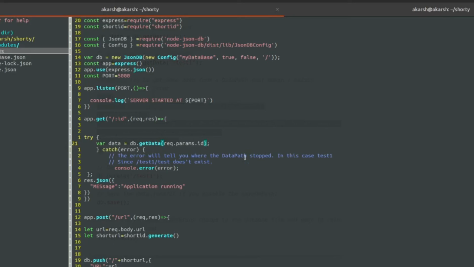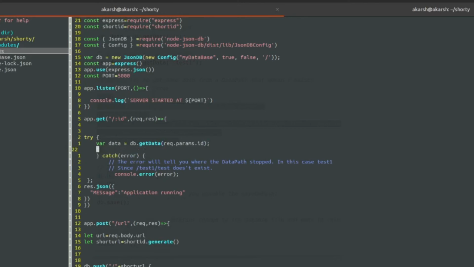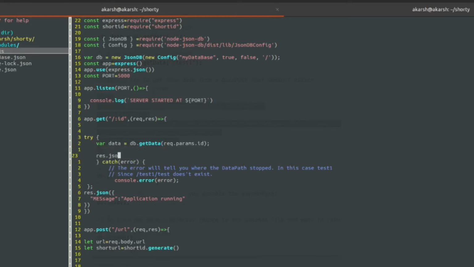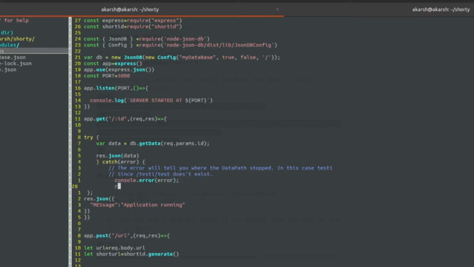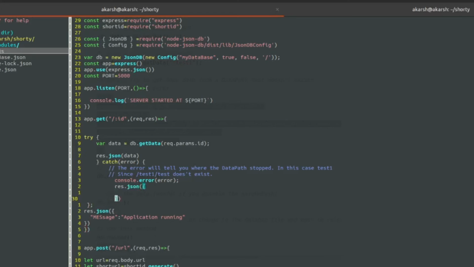And what we will do now, we will just return res.json, and inside that we have the data, and if we get an error then we should send JSON.